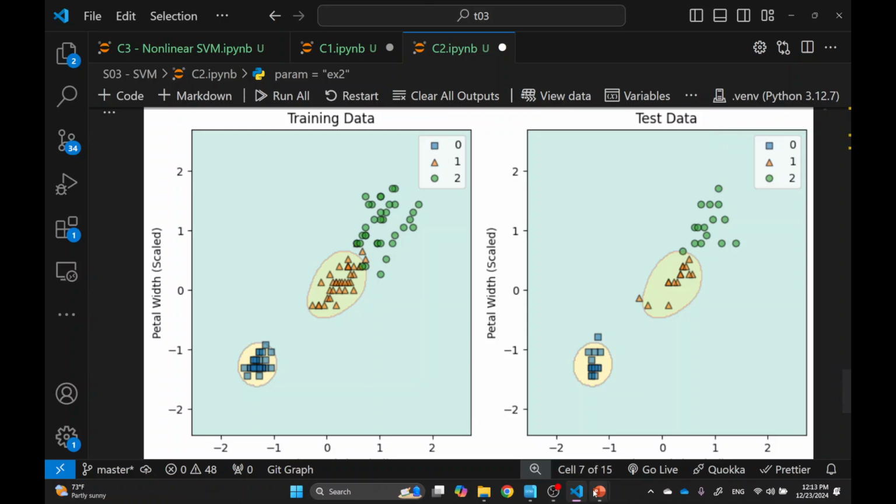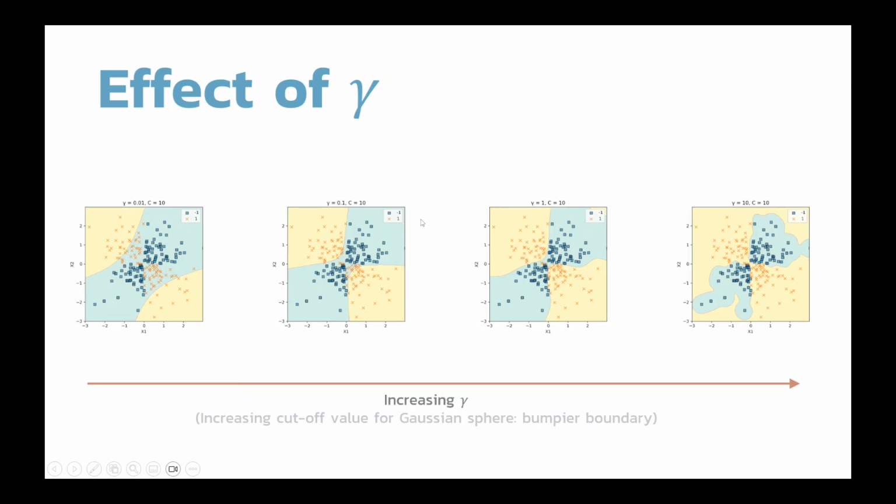Okay, and if you want to see more examples, I also have an example for you. This one is toy data called the XOR data, okay? And I also have the code in your folder. As you can see, if you increase gamma, then you can make your decision surface more and more wiggly, and it can even make its own island like this. It's so cool, right? This data is very difficult for a linear model because there's no way you can divide your colors with a linear model, and it also has separate islands like this. But SVM can handle that beautifully. So that's a good thing about SVM, right?